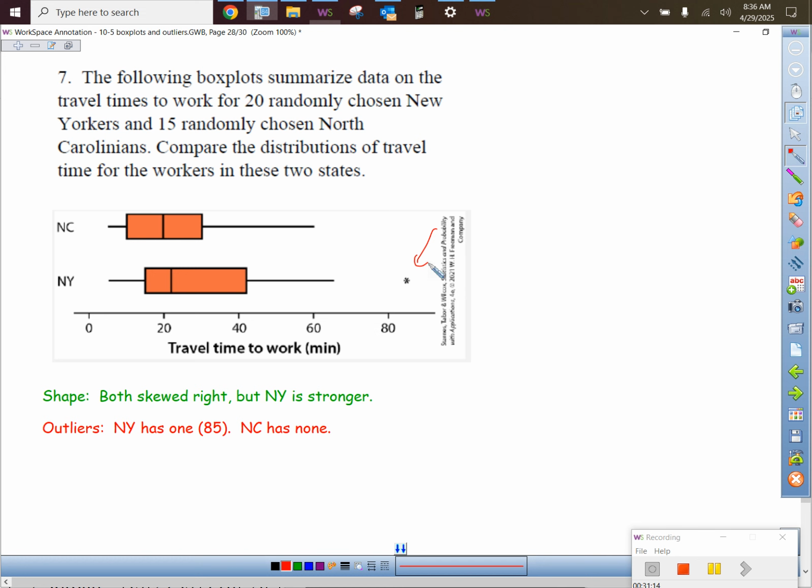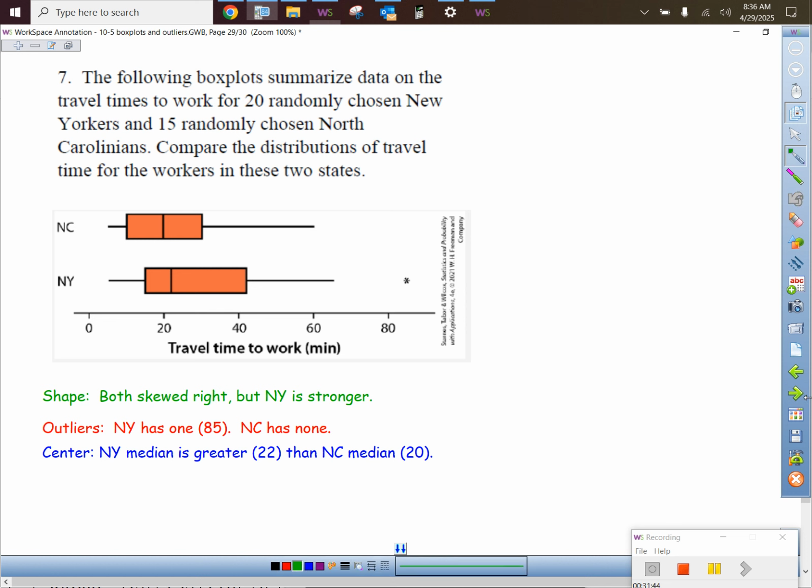What about the center? Where's this guy centered at? Just tell me roughly where the center is. Almost 20. Where's this one centered at? Take a wild guess. This is 20, this is 40. Where do you feel that would be? Not 25, that would be right there, because here's 30, halfway in between. So less than 25, more than 20 is a decent guess. It's actually at 22.